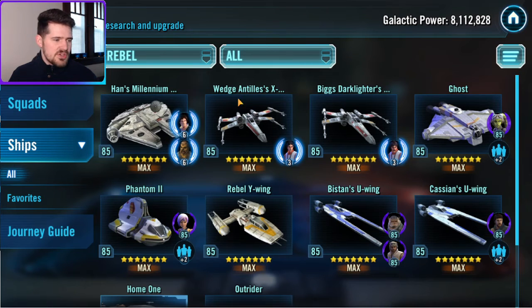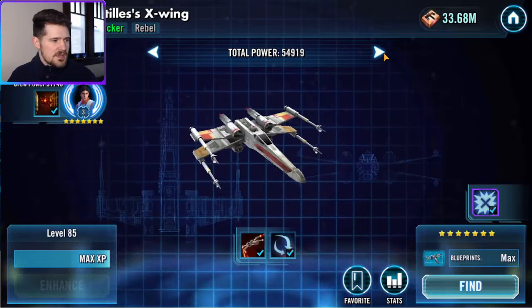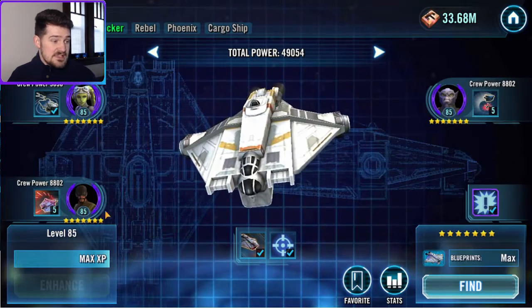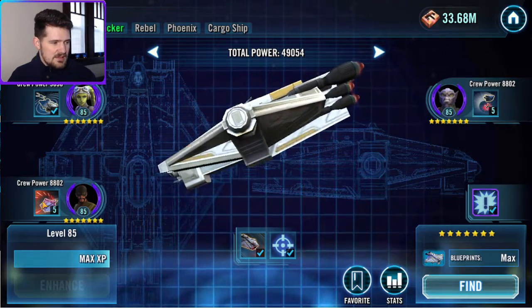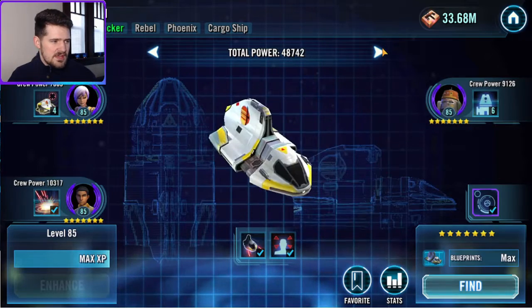So yeah, here, not the game footage, but our actual requirements, just to show everyone this is exactly what we're working with. Again, R6 on Han and Chewie here. We have an R3 Wedge. We have an R3 Biggs. Phoenix is pretty bad. Really, you don't need a whole lot on here. We have a Gear 11 Hera. These abilities aren't maxed because our Zeb and Kanan are under geared.